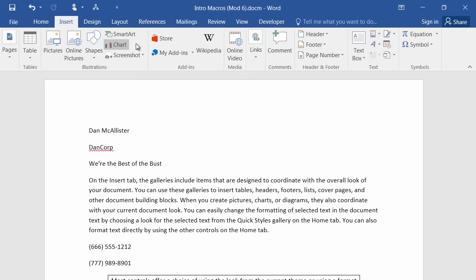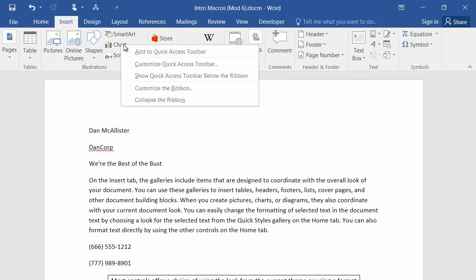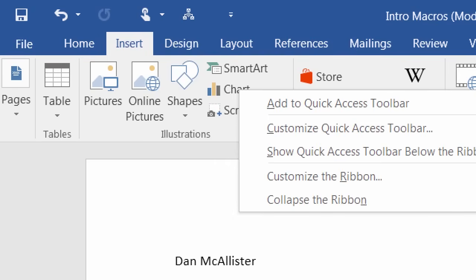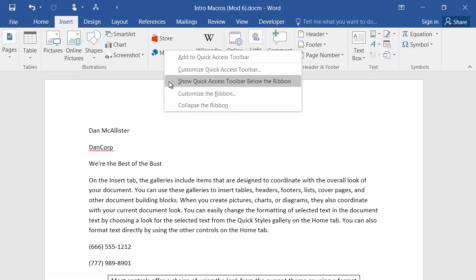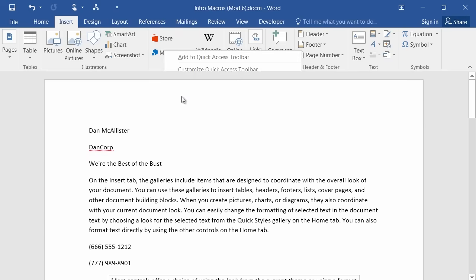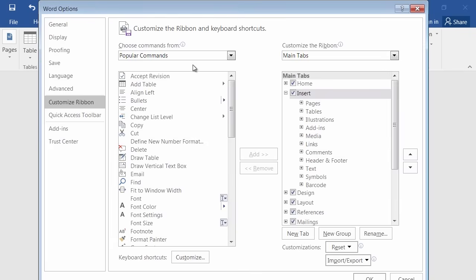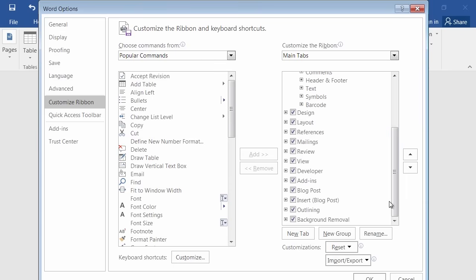So here I go. I'm going to right-click anywhere in the ribbon, and I get a little pop-up menu. And one of the choices in the pop-up menu is to customize the ribbon, and that's where I'm headed right now. So I'm right-clicking literally anywhere in the ribbon, and I'm left-clicking on Customize the Ribbon, and that takes me to this window, which we have seen one time before. The last time we were in this window, we were in here turning on the Developer tab.